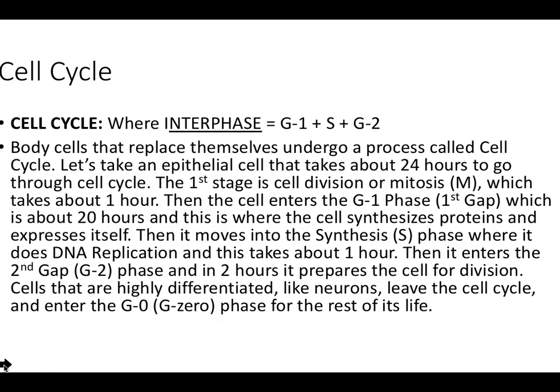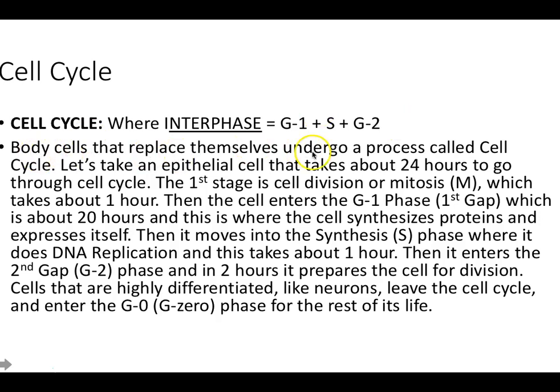Now we're off to cell cycle. Half the cells in your body replace themselves all the time. So they go through this cell cycle where they're going to end up doing a lot of metabolism, replicating the DNA, getting ready for cell division or mitosis. The old-time terms of cell cycle is mitosis and interphase. We know, however, that interphase is actually composed of a G1 phase, an S phase, and a G2 phase. Then you can do mitosis.